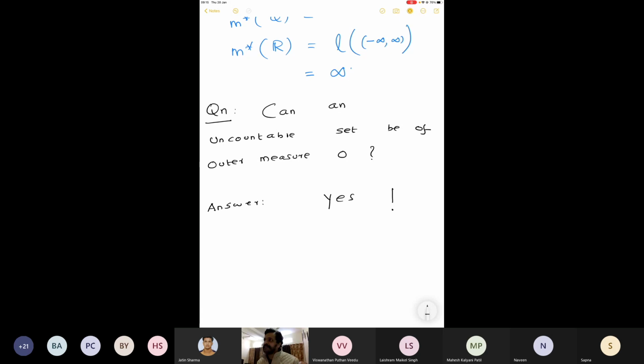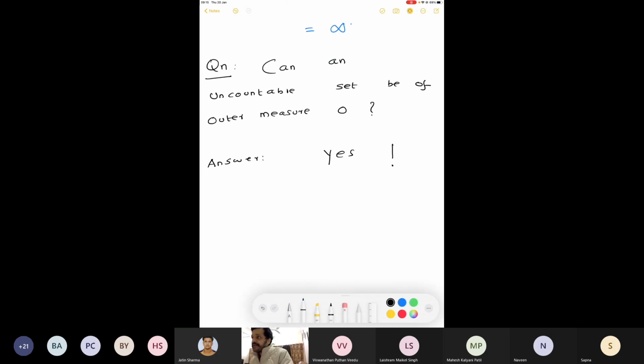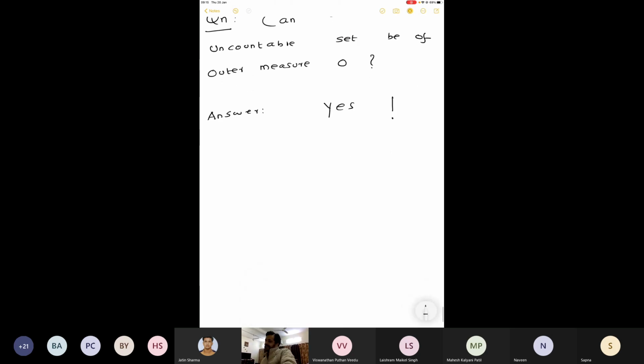So in that sense, outer measure is not good. Uncountable and countable are both different, one is more infinity than the other, but both give you the same output. Outer measure is 0. So how to construct it? At least one uncountable set I should give whose outer measure is 0. And for all such counterexamples, if you remember in real analysis, there is one peculiar set which serves as a counterexample for many things. Cantor set. So let us take that example.